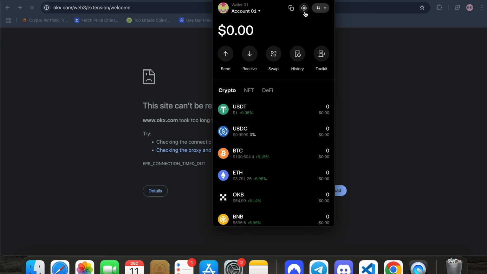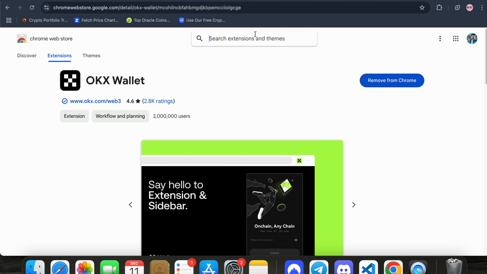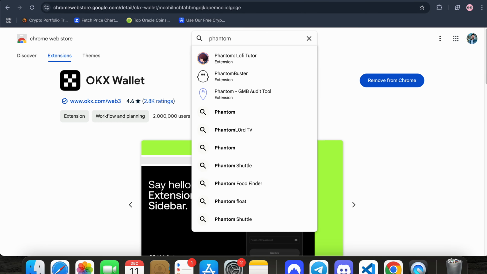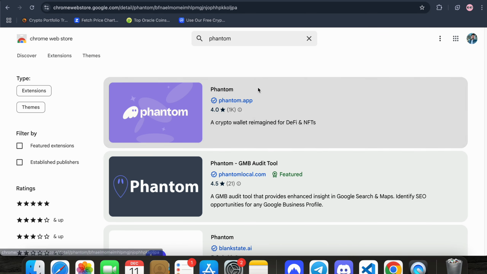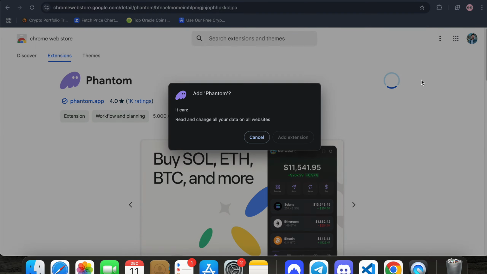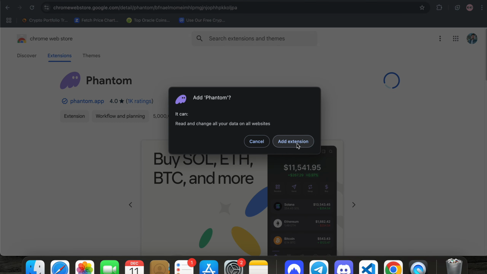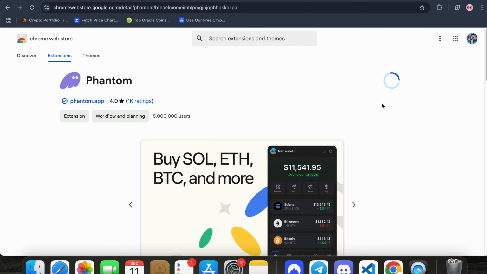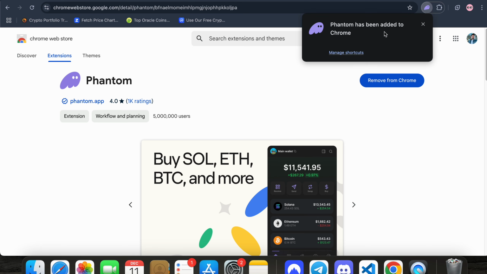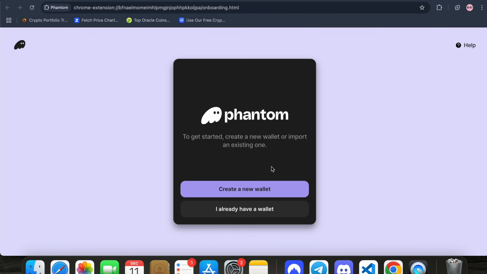All right, so let me see if I can download another wallet, for example Phantom. So add to Chrome. This is another new wallet, and specifically people use it for the Solana or Base network.